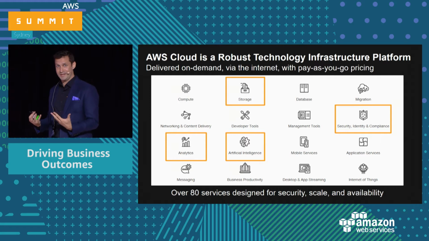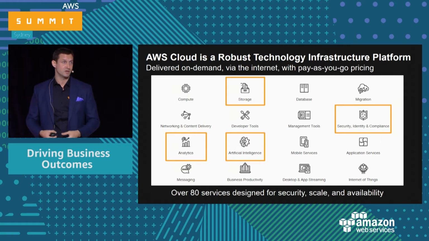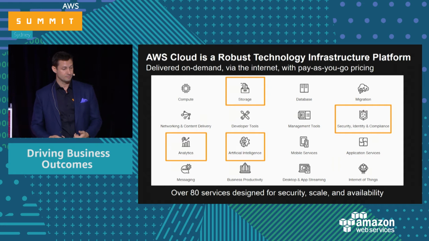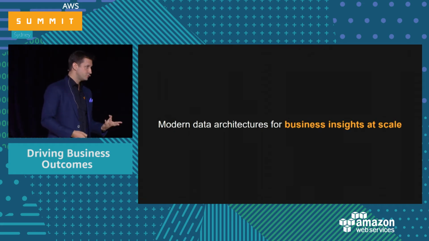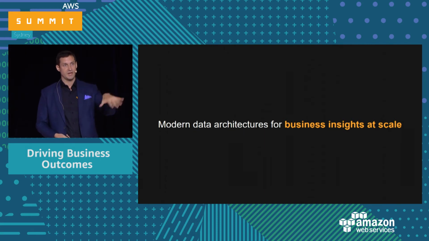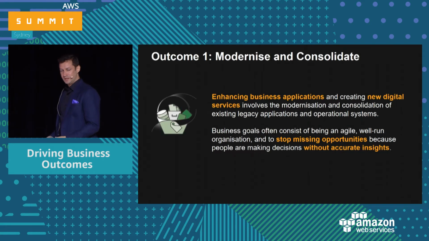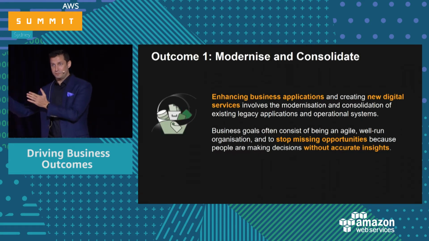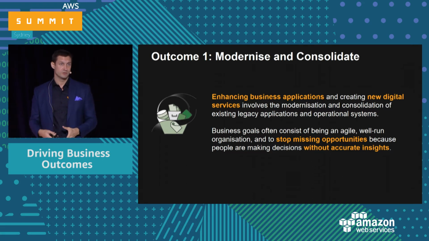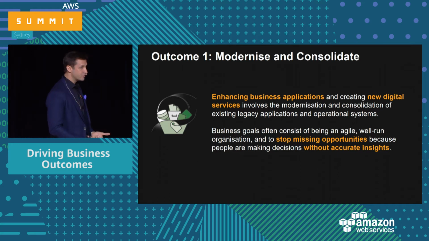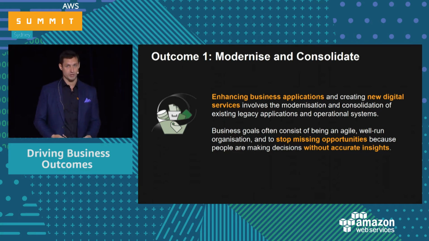Now, for those who are not as familiar with some of the underpinnings of AWS services, there's about 16 services that I'll talk about today and give you a little bit of background on how they fit together. There's two parts to this, and if you're familiar with data architectures, you tend to have a scale side and a speed side. So let's start first with business outcomes at scale. Now, we talked about starting from the outcomes that you want and working backwards. The first most common outcome that our customers are after is modernization or consolidation projects.